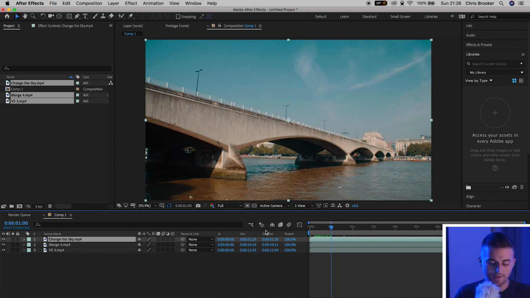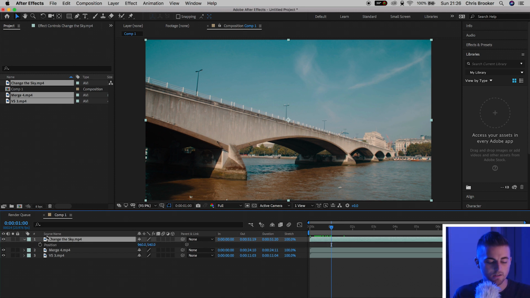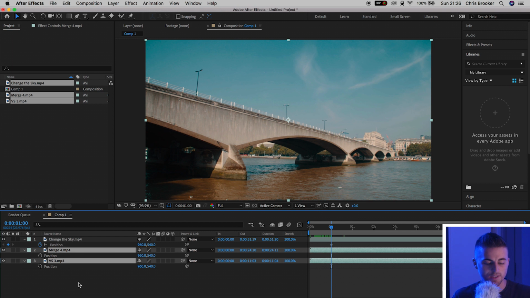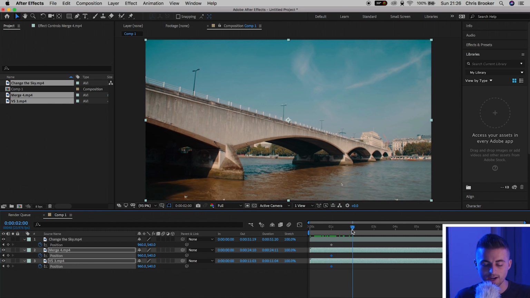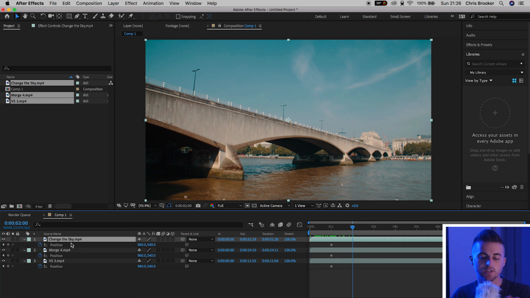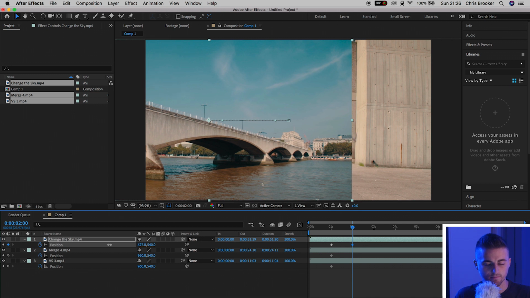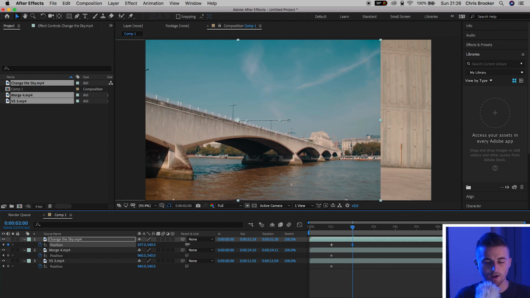So we're going to scroll roughly 1 second into the video, and we're going to press P on the keyboard to load up position. And we'll create a brand new keyframe on position. Now we'll go down to merge 1 and the S3, so that's the other 2 videos, and we'll create a brand new keyframe on those as well. Now we'll move over 1 second to the right, and we're just going to go back to the first video clip, that is the Waterloo Bridge shot from my example, and I'm just going to pull the position of this over to the left. So I'm going to pull that to around there.